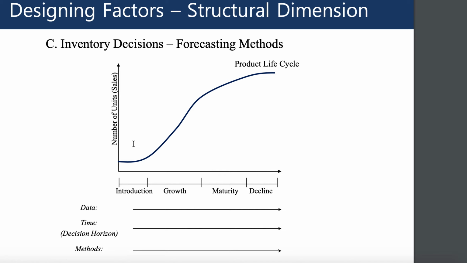So basically, as time goes, which is your decision horizon, as it goes far away, you have to determine how much you're going to produce, how much inventory should you hold at each stage. If you can forecast it really accurately, that means you actually reduce a lot of cost inside your inventory decision-making process. Because normally in the introduction stage, for example, you should not prepare too much if not popular.